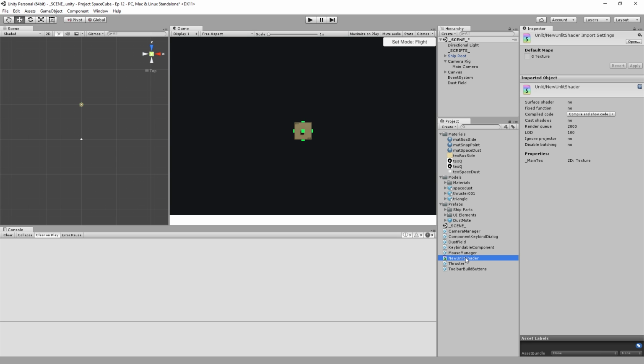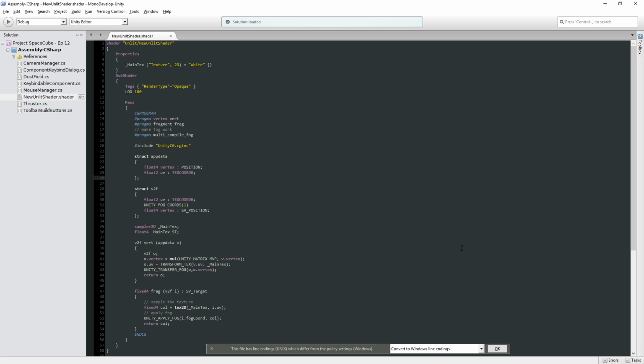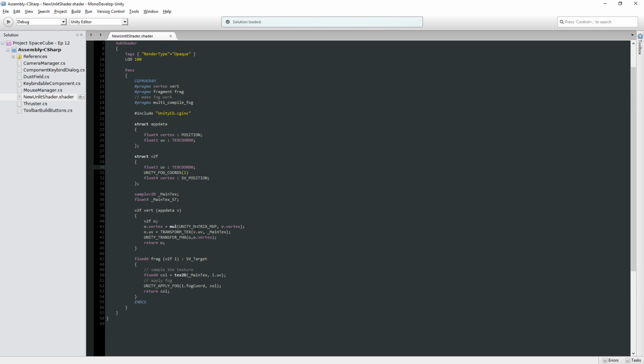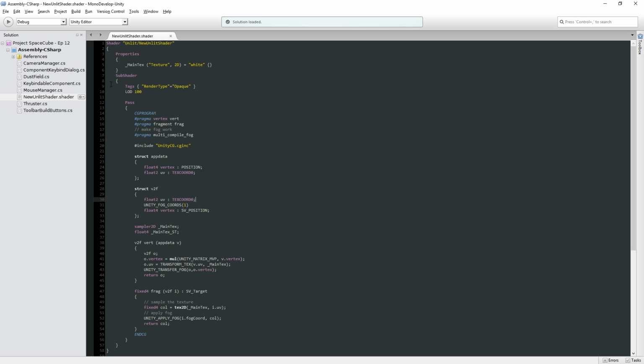And you can double click on it and it'll open up in MonoDevelop. And that's fine. You can take that route. That is totally okay. I'm just going to keep this one here. You can do that. The problem with this is that sometimes we're going to have to do a lot of work to make this function the way we want.